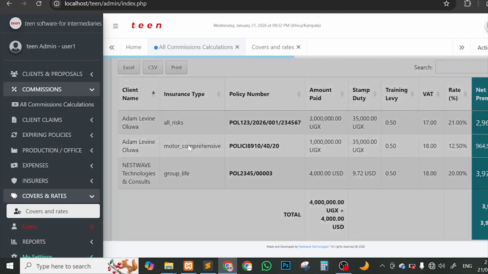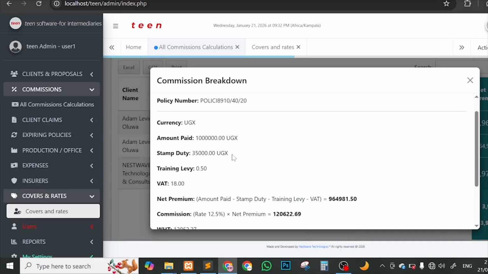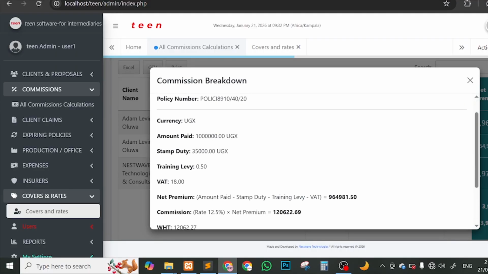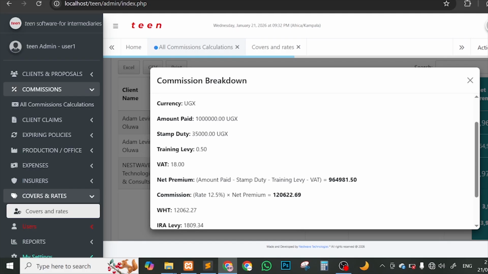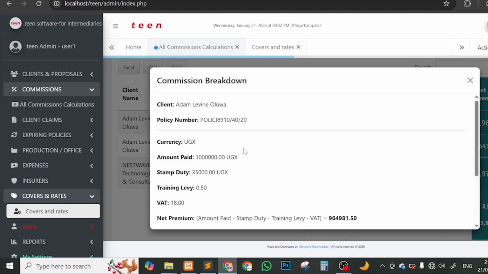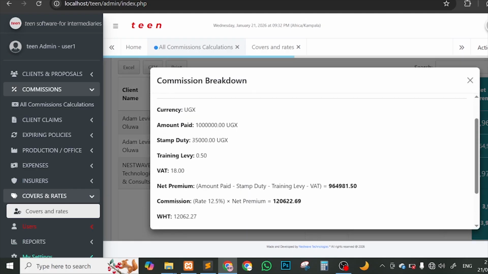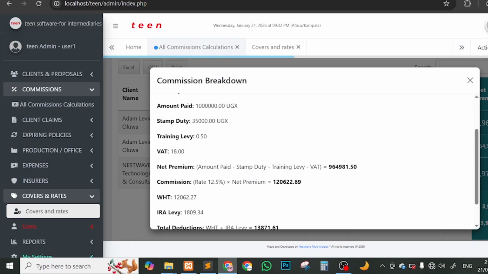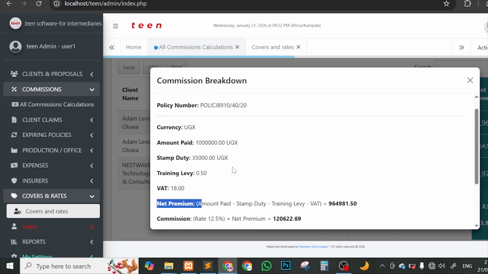So I'll pick motor comprehensive. This is the policy number. The amount paid was 1 million. The stamp duty is standing at 35,000. The training levy being 0.5. Yes, being 50. Sorry, just to rectify, this is 0.5% training levy. VAT of 18%. So if I want to get the net premium, the system knows that it will take the amount paid, which was 1 million.